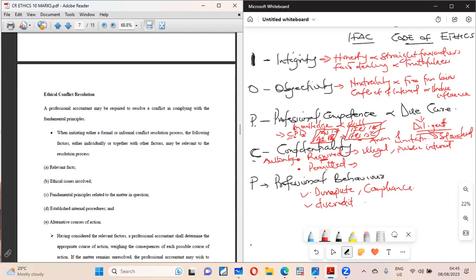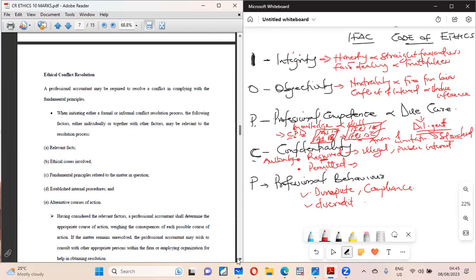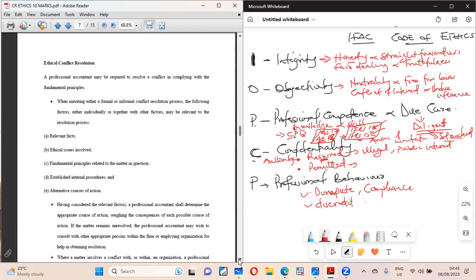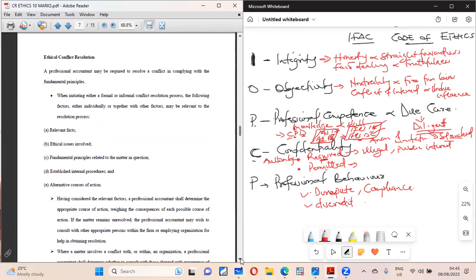Now, in your exam, they will give you a case. In the case, you are supposed to fish out the ethical issues and also probably provide solutions and safeguards. So how do you approach it? When you pick a question, this is what I've done for you. First of all, at the back of your mind, know the ethical principles, IOPCP or COPIC, whichever way you want to go around it. Then you initiate your resolution process.